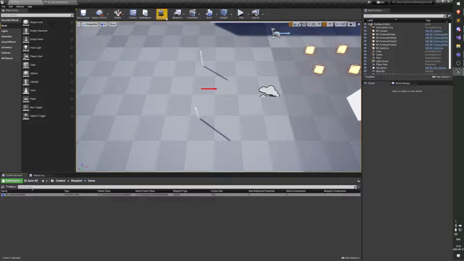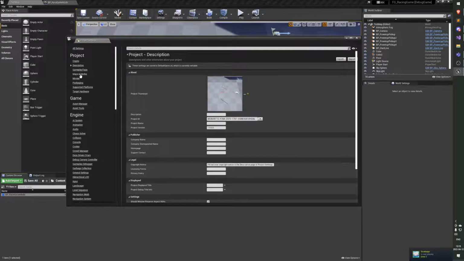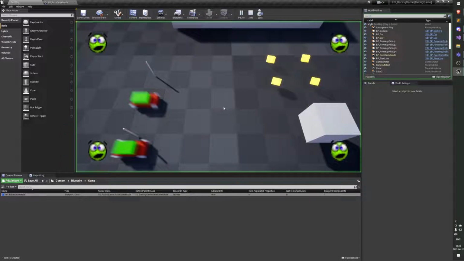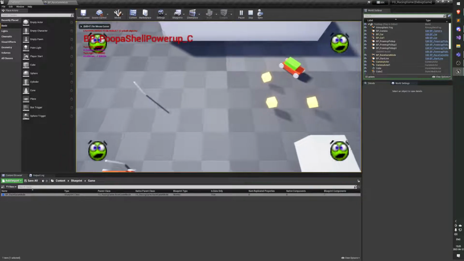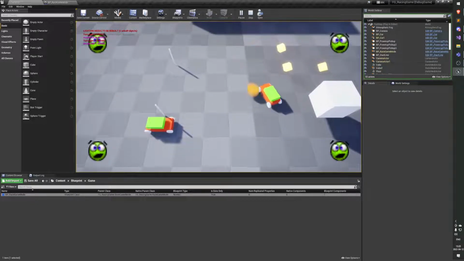Of course, if I go into project settings, maps and modes, here in default game mode, we can see we're still using the C++ version. We're not actually using our overridden blueprint game mode that we made. So we have to make sure to set that here. Because again, this is making a new class of game mode, so we actually have to make sure to use it. The C++ one still exists in its broken state. Ta-da! Now we have a widget. Perfect.